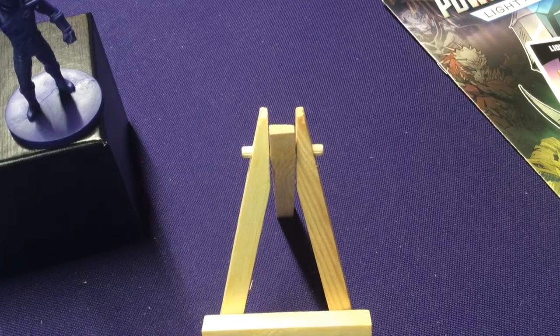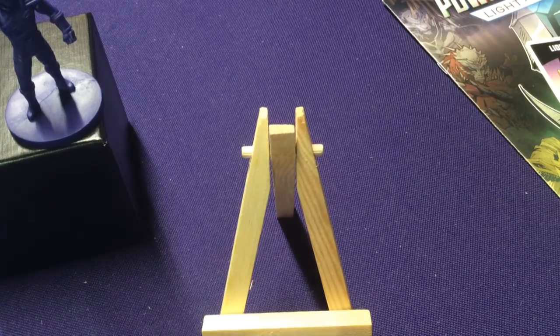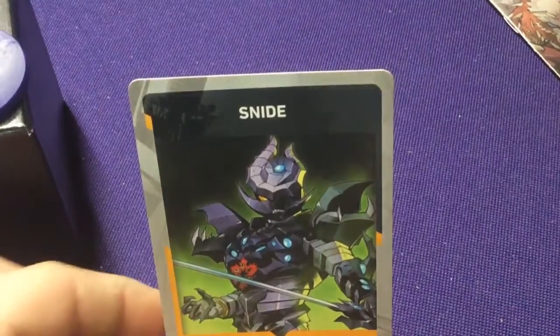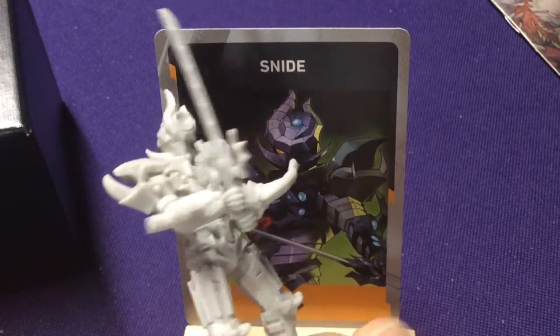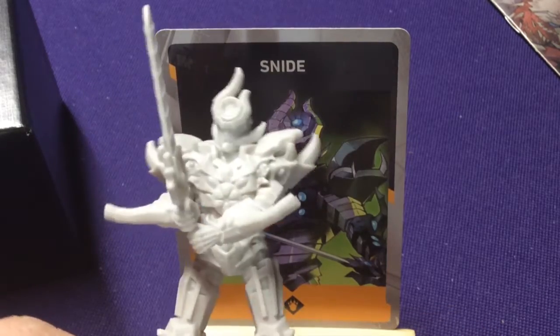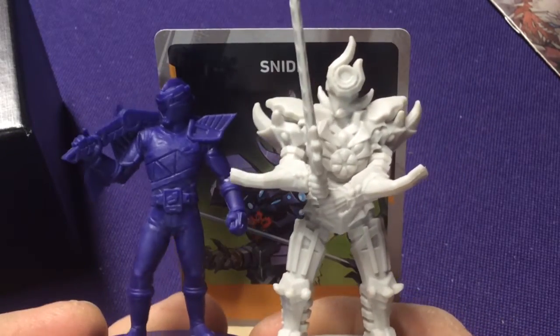Awesome. So that is our Dark Ranger. Again, I have to see how it compares to the Spinal Ranger. And then we want his evil form, which is Snide. Which just sounds evil. Alright, so there's Snide. There's these big giant metal things hanging off him everywhere. So I think this is one that's corrupted by the Dark Energy. I have not seen Dino Charger, so I can't say for sure.